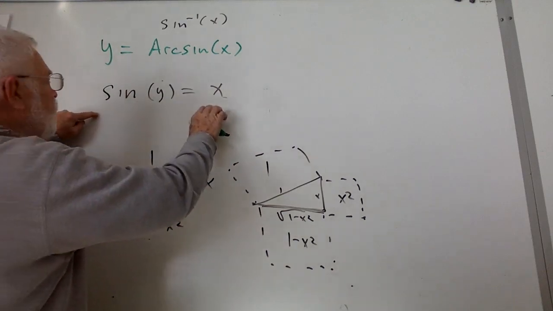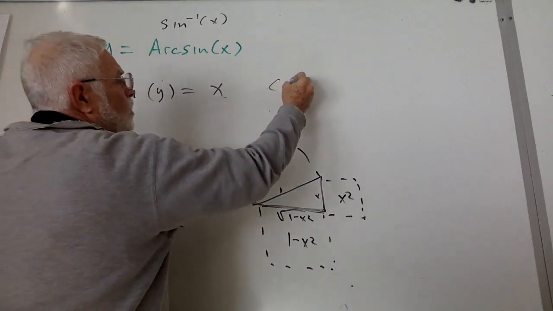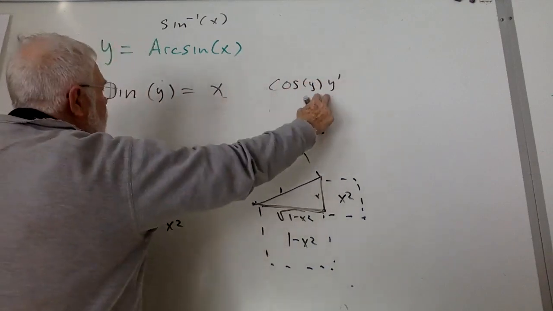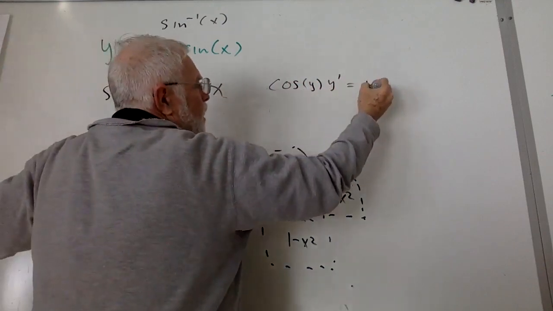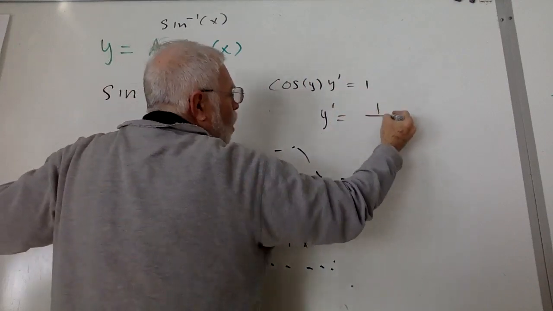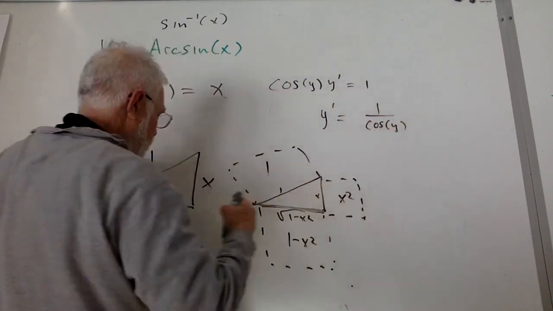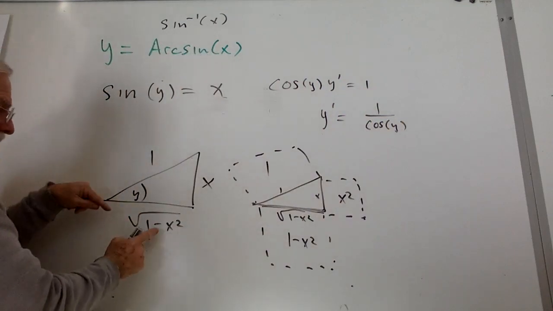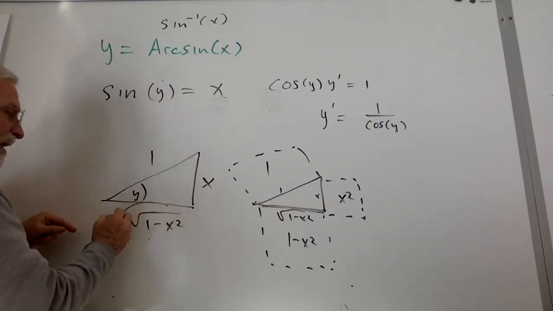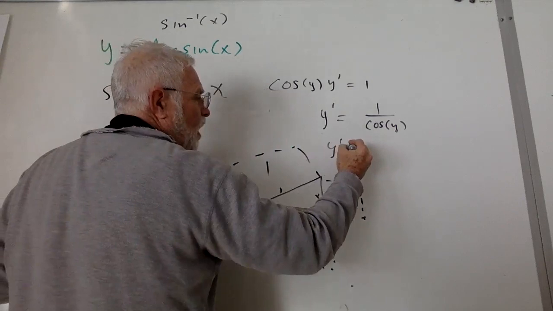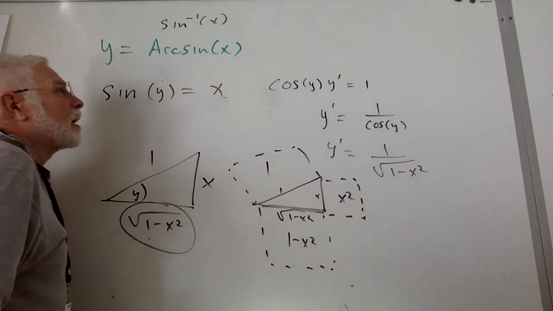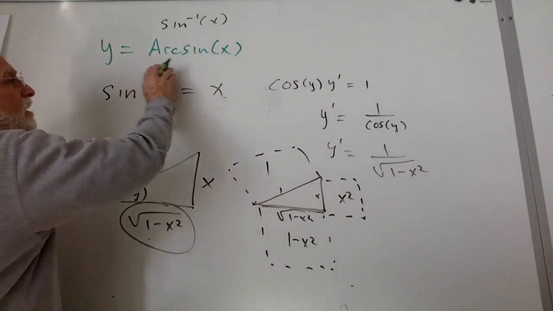All right, so implicit differentiation, derivative of sine is the cosine of y prime, that's hard to get a feel for, I know, equals 1. So now we know that y prime is equal to the secant, or 1 over the cosine of y. Remember, y is the angle here. We now have the cosine function adjacent to hypotenuse. And so the cosine is this divided by that. That is the cosine. So y prime equals 1 over the square root of 1 minus x squared. Okay? All right.